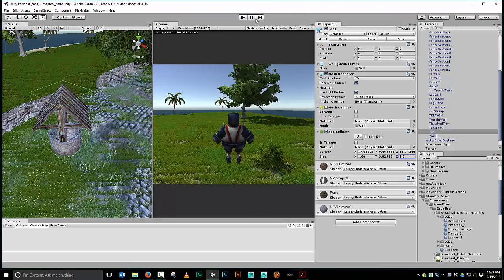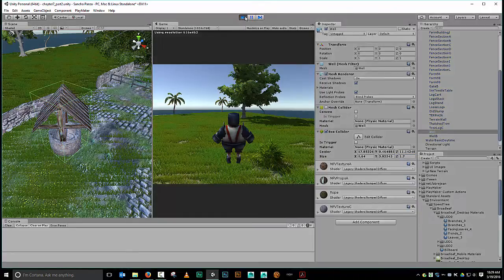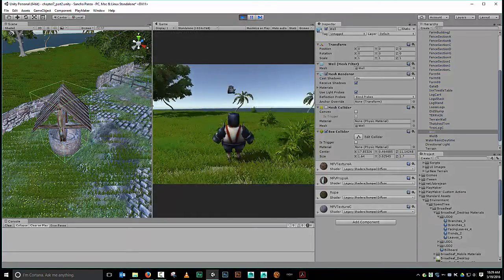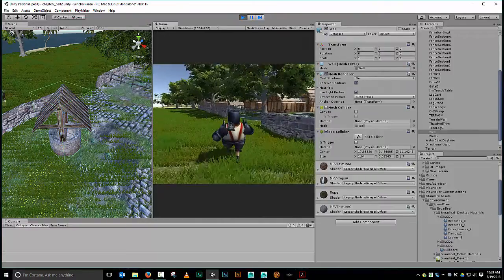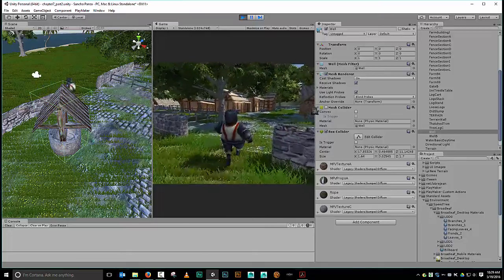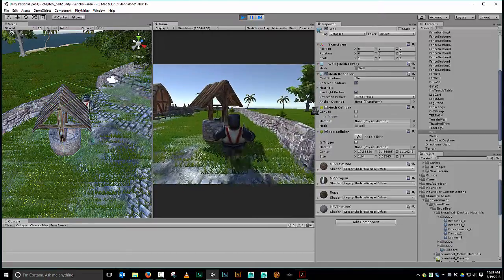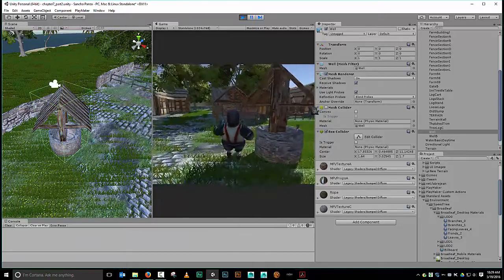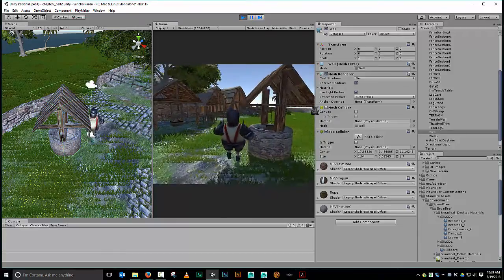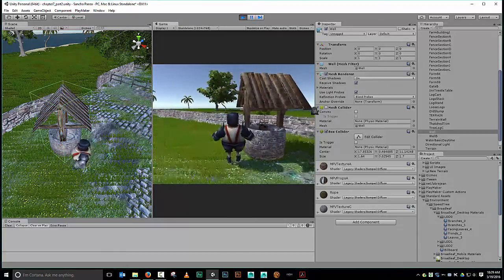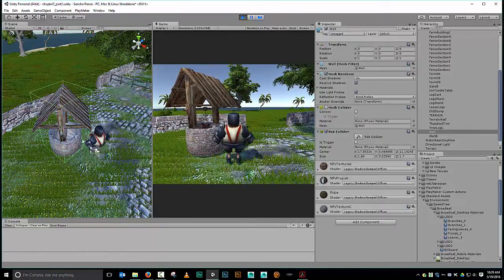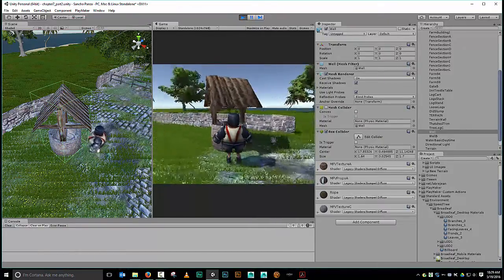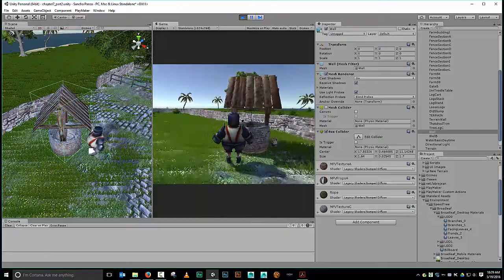So let's take a look at how this looks in game. Okay, so I'm going to run over there. And let's see what we've got. Turn the corner. Okay, so as far as gameplay, I can run up to the well. Right? Now I can't get, you know, like right here, you can see I'm hitting this corner right here. So I can't get all the way up there.